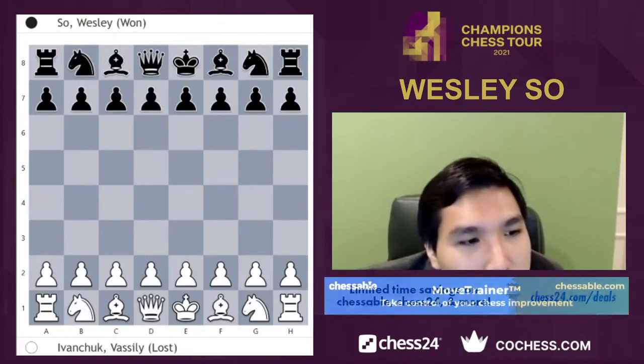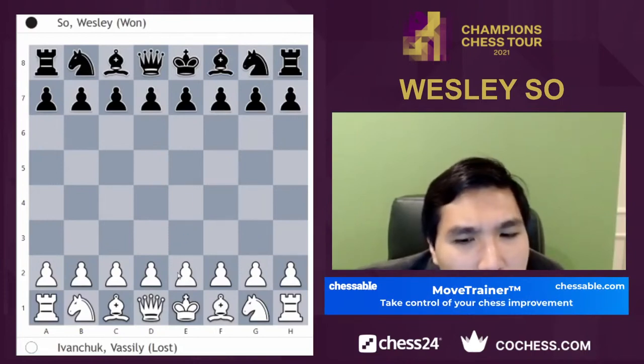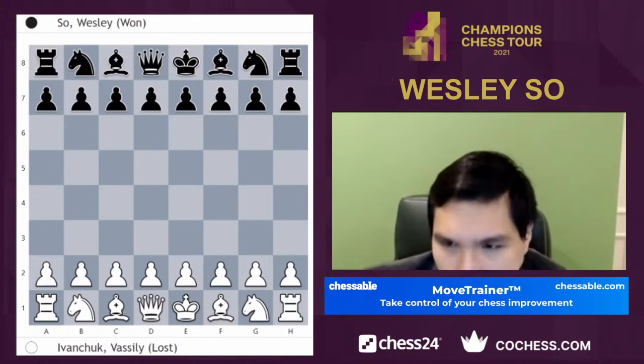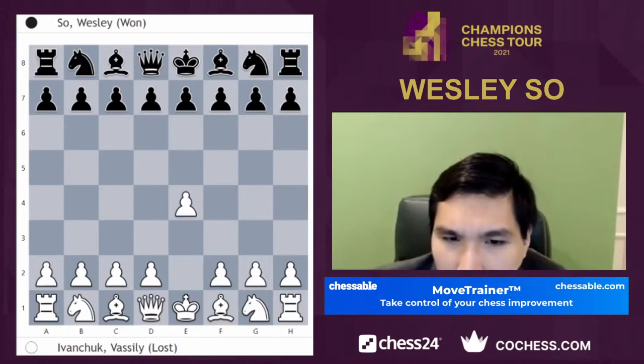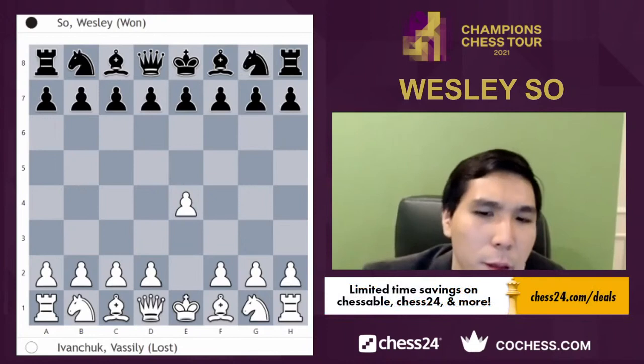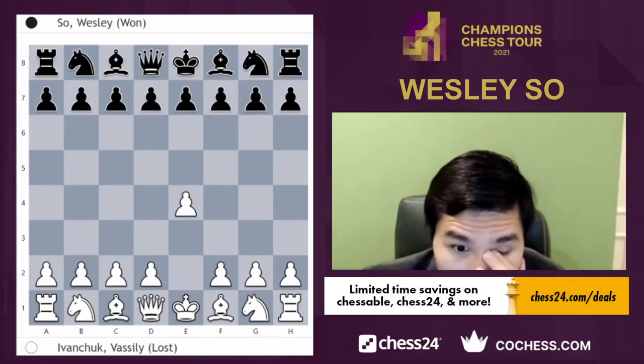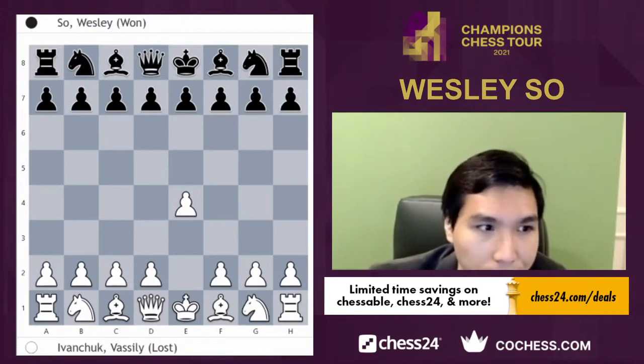Hello again, everyone. So I guess let's start with the Ivanchuk game. This game was the second round of the FIDE World Cup in 2009. And this was the first game, and I had the black pieces.